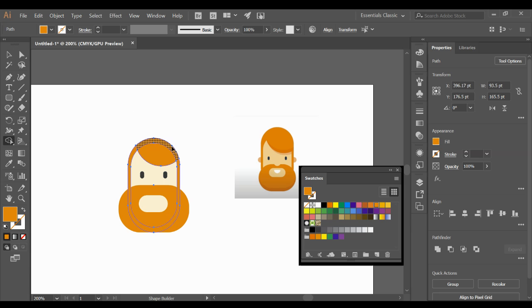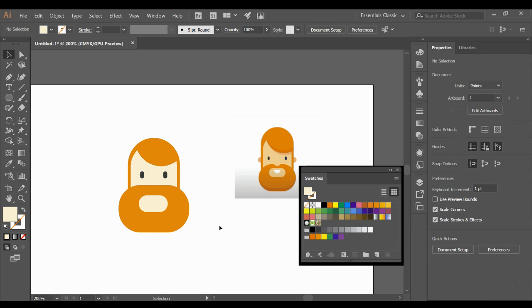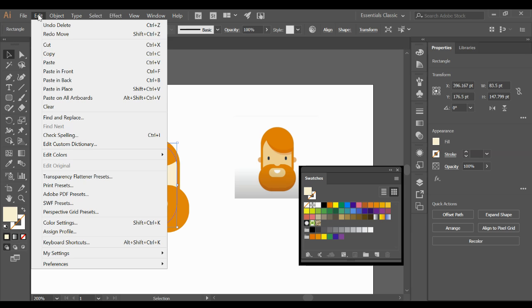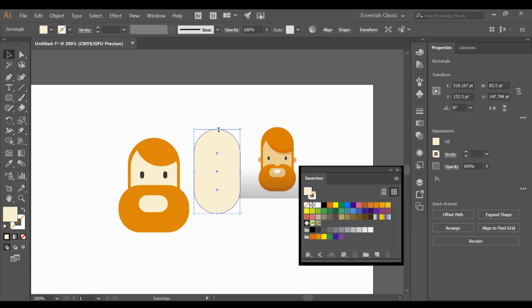Now I'm going to go ahead and click on the black arrow. And now I want to draw the nose and the mouth, and then we'll play around with this in just a second. So I'm going to grab this skin tone circle again. I'm going to edit, copy, edit, paste. Going to hold down my Shift key. I'm going to bring this way down.